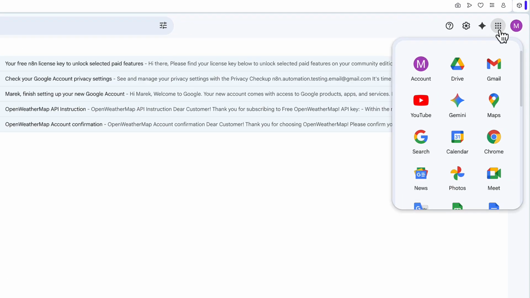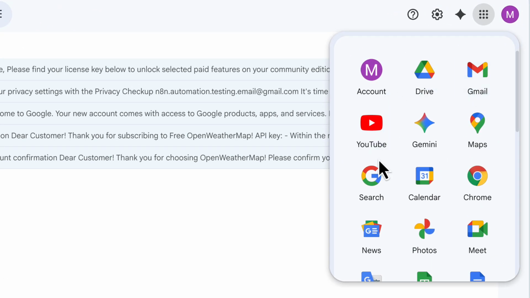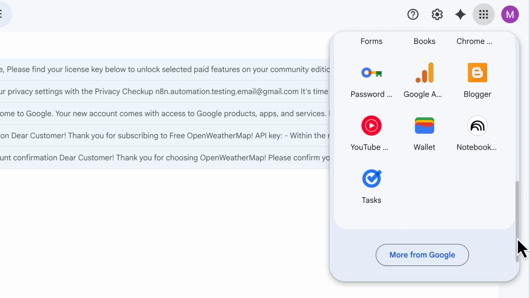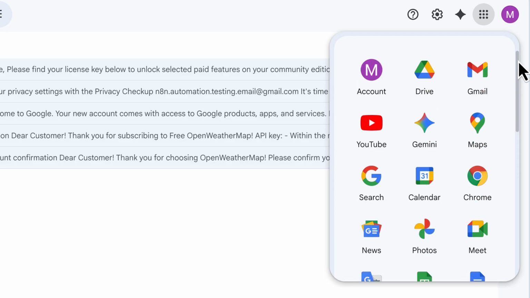If you click on them, you have access to all of those Google services. That includes Google Drive that I mentioned, but also YouTube, Gemini, Google Maps, Google Chrome, Photos. You can see the list is growing, and there are more and more applications you have access to by just creating a Gmail account, because that Google account gives you access to them all.